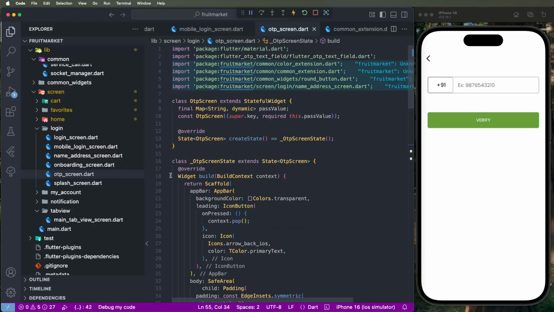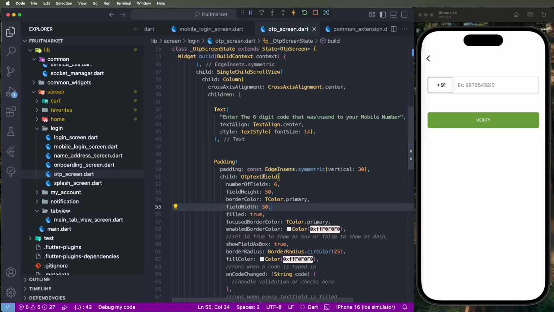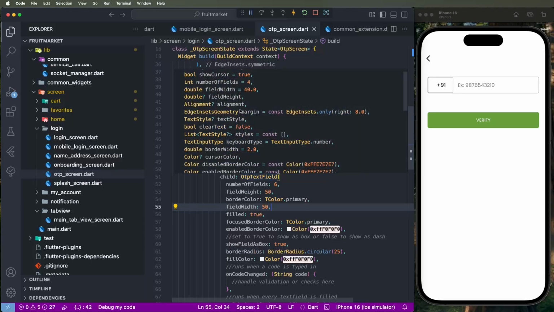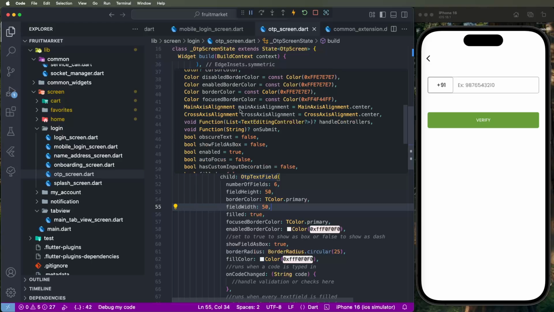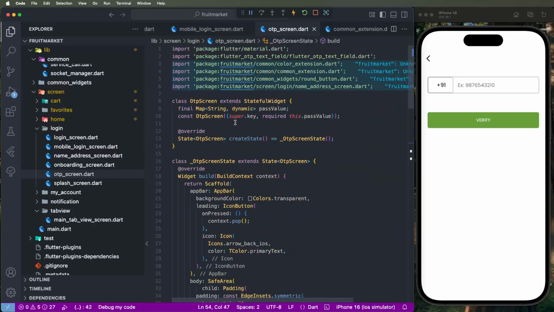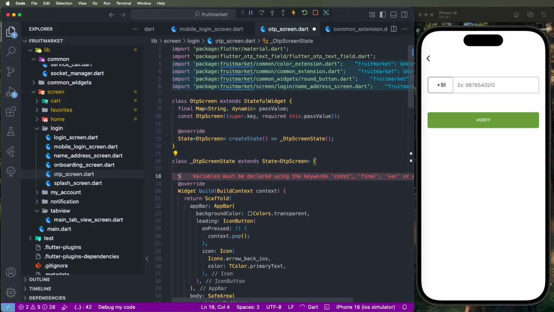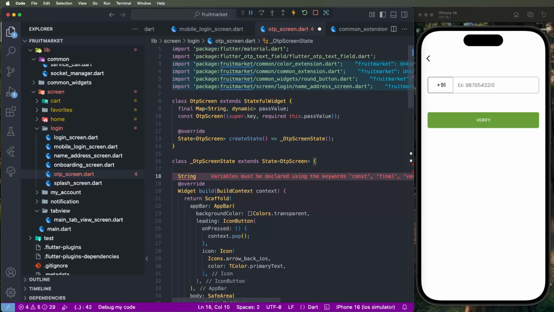Maybe you need to write down the controllers. Write down a string OTP code.